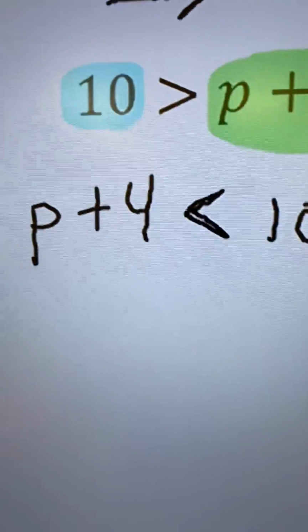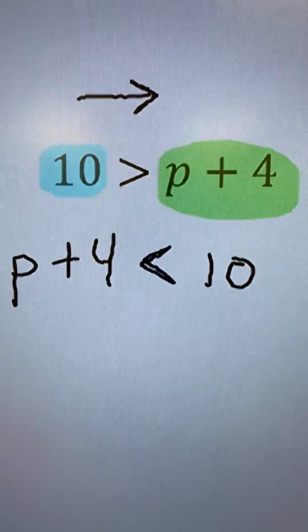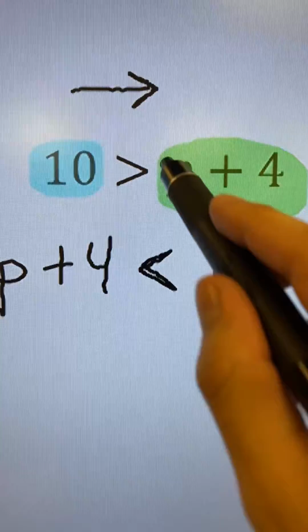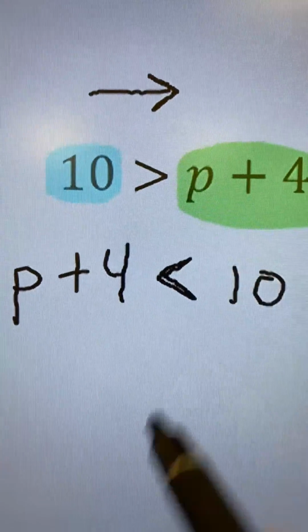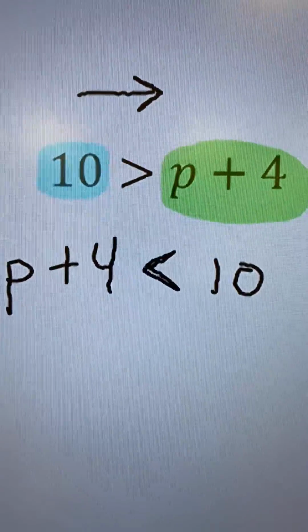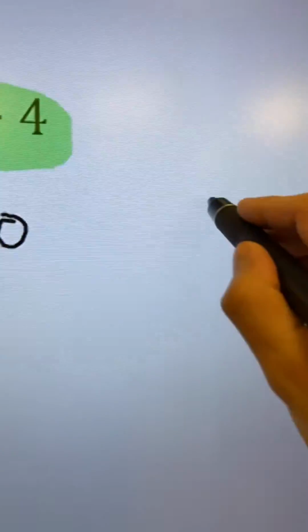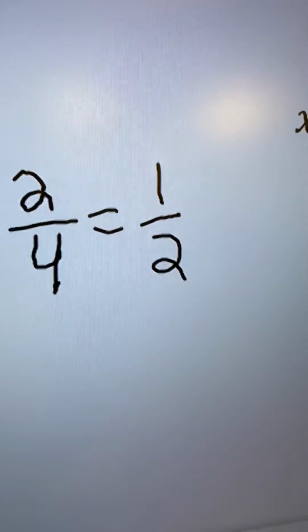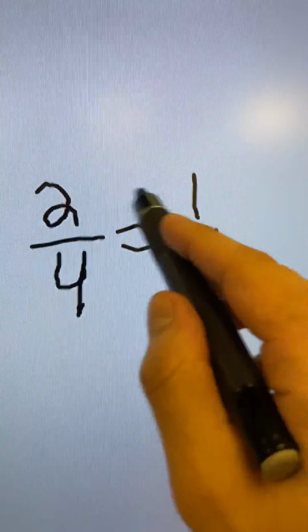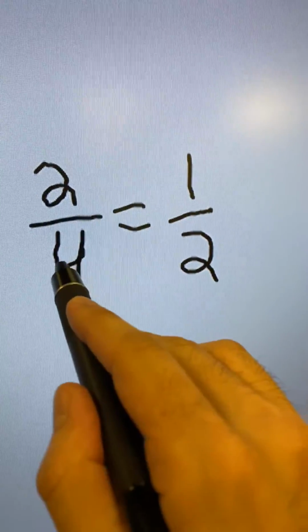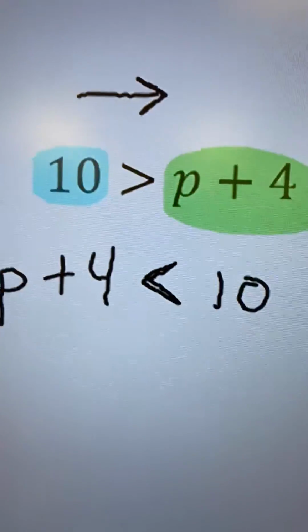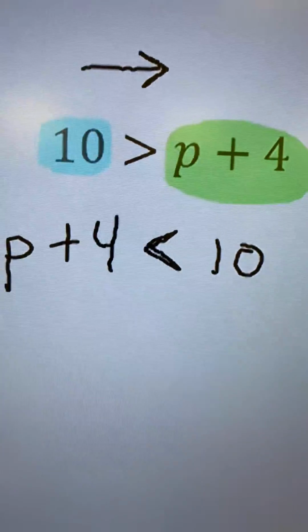So just keep that in mind, that pretty much everything is going to turn around. You switch both places of these two, and the arrow is going to switch as well. So in other words, these two inequalities are identical. They just look different. One way you can think about it is, as a side note, 2/4 and 1/2 is the same thing, right? This is just double. 2 is double this amount, and the 4 is double this amount. So it's equivalent. They look different, but they're the same value. So that's what I mean by these two are identical.